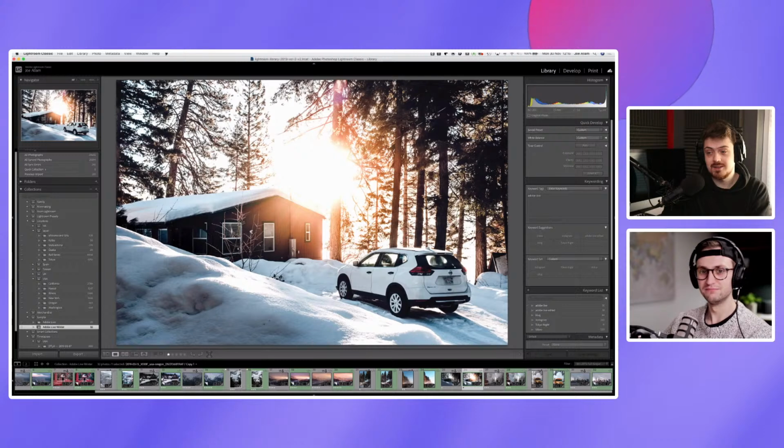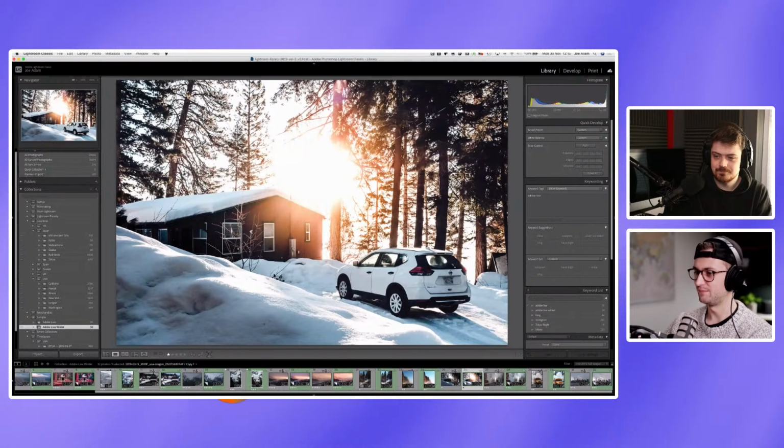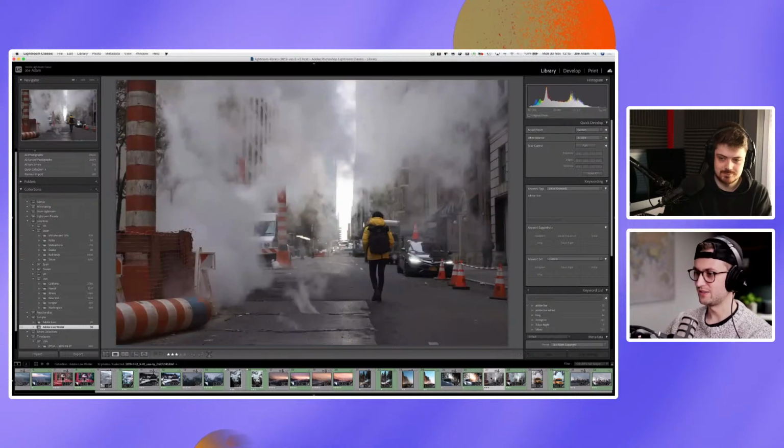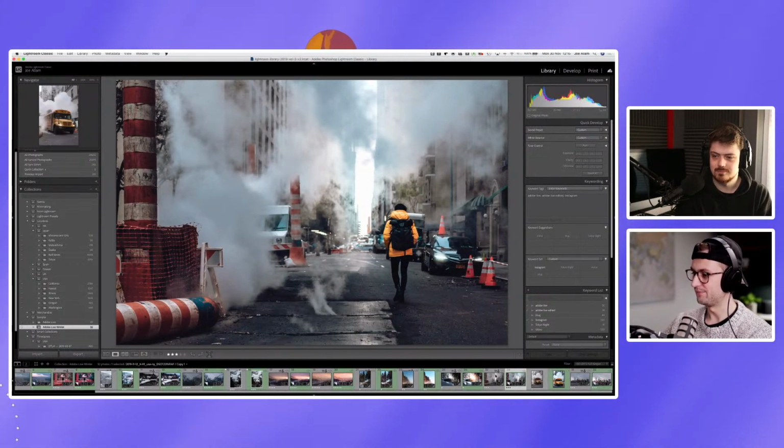Will you work on that today? Yes. So this one I think is a good one to work on. We've got some harsh light to work with, some bright snow but underexposed shadows and all sorts, and then some fun with the sun. And then possibly another one that might be interesting is this image from New York. And my original edit ended up looking like this. So perhaps we can try and recreate that as well.